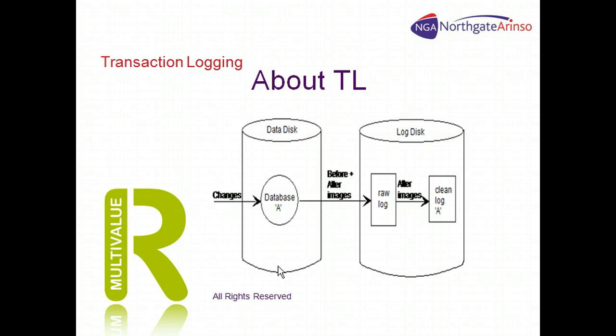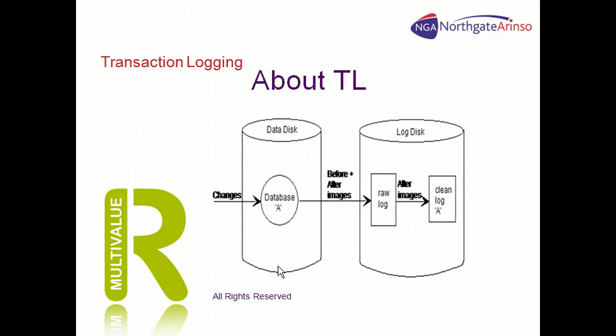Two records are written to the raw log, a before image and an after image. For an independent update, only an after image is written to the raw log. Refer to the Reality documentation, resiliency, and the section about transaction handling if you wish to know more on the subject. In this series, we'll be discussing only independent updates, which are individual changes to a database, not inside a transaction. All independent updates up to the last few seconds before failure are logged.